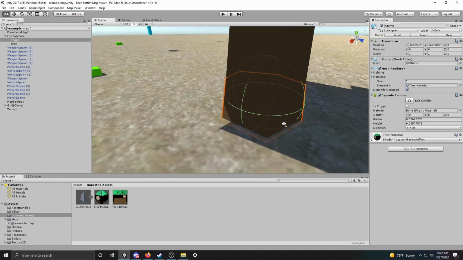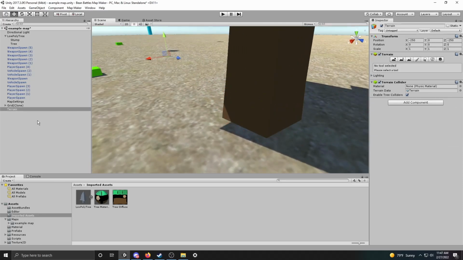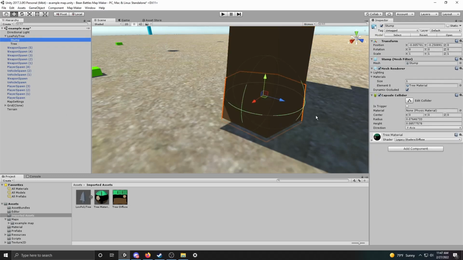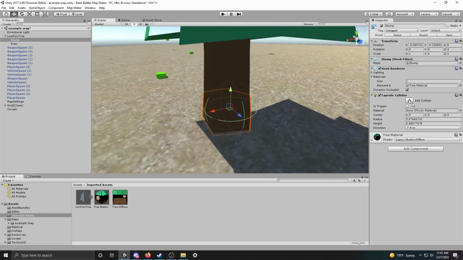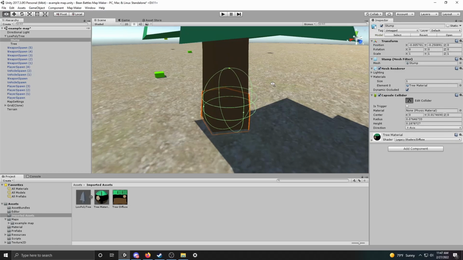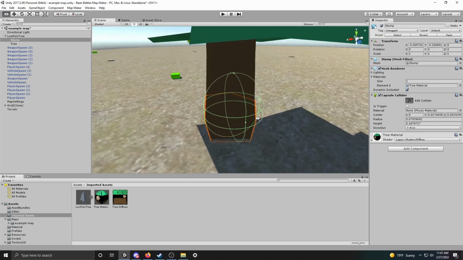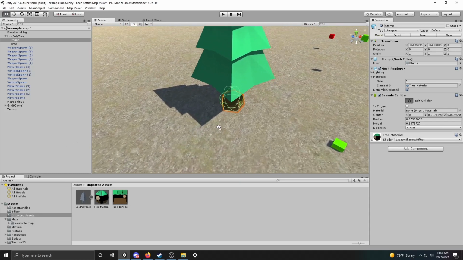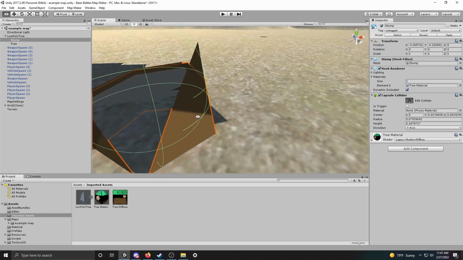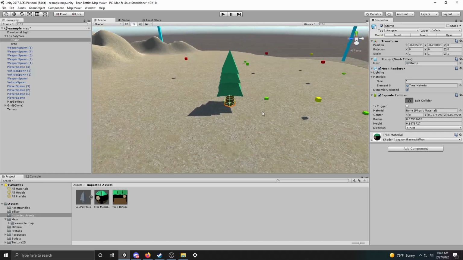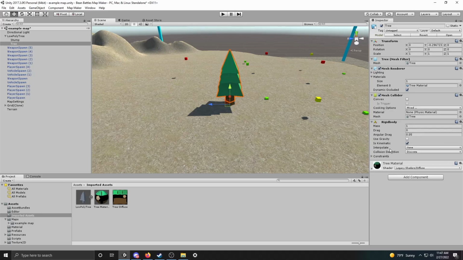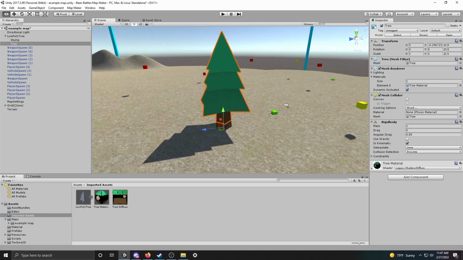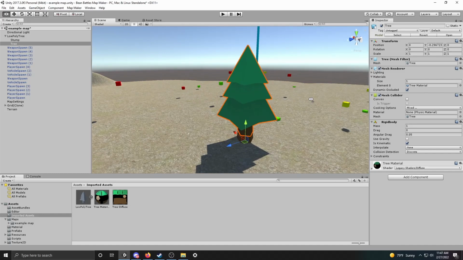You can see here that, well, it's a capsule, so it's not a square. It's more like spherical, more kind of like bean shaped, I guess. And this should work pretty well for what we have. It just gives you a nice bounding box for what the collision is going to be, and I'll use that for this stump here. And then I'll use this rigid body concave mesh for the tree, just as an example of what colliders you can use.